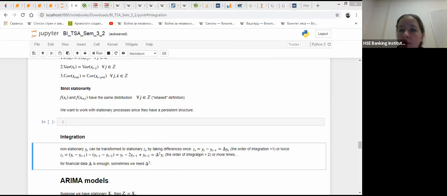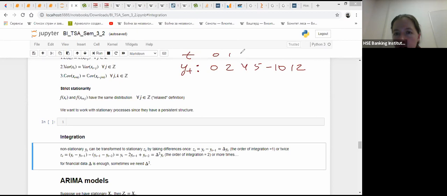Let's consider an example. y_t is 0, 2, 4, 5, minus 10, 12, and time is 0, 1, 2, 3, 4, 5. y_t minus y_(t-1), delta y_t, is written here.